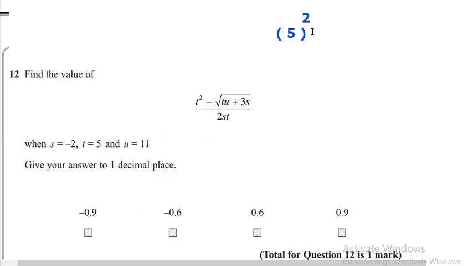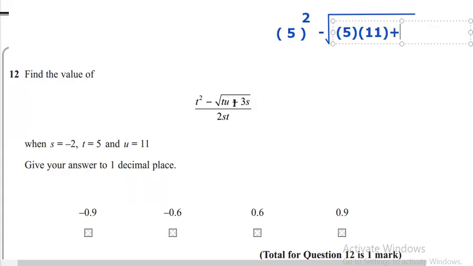We have 5 squared minus, we have a square root. Let's make it like this. And everything is under the square root. We have tu. So we're going to remove the t. As we said, we put brackets, and the value of t is 5, so we put 5 inside of it, and then we close the bracket. And then the u, same idea, we put bracket. The u equals 11, so I put 11, and then close the bracket.